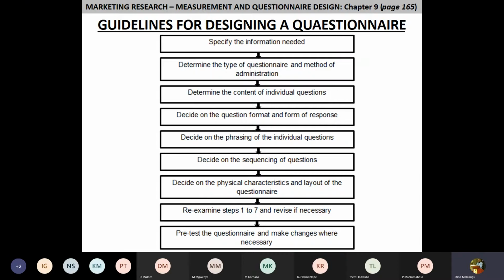You need to highlight that and maybe write NB somewhere there. You've got figure 9.2 on page 192. It shows you the guidelines that you're going to follow in designing the questionnaire, which are similar to the ones on the slide. Those guidelines start with step 1, where we specify the information that we're going to need.